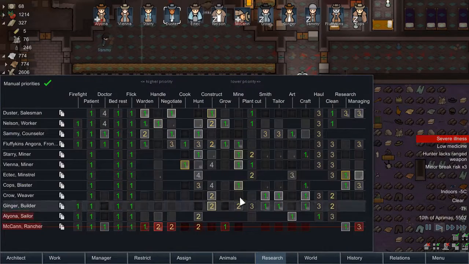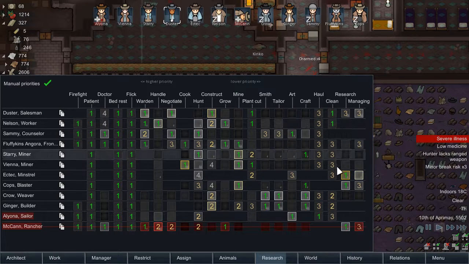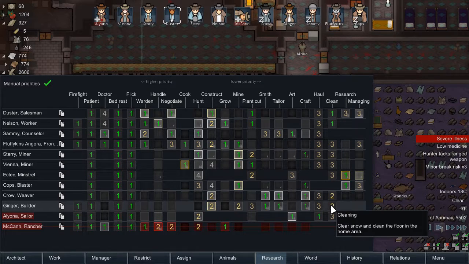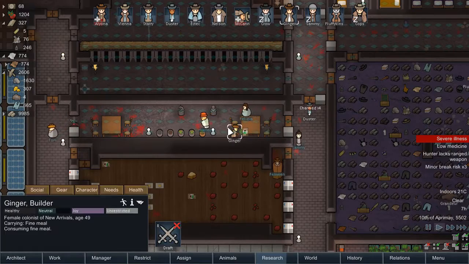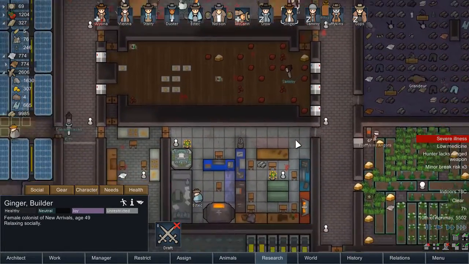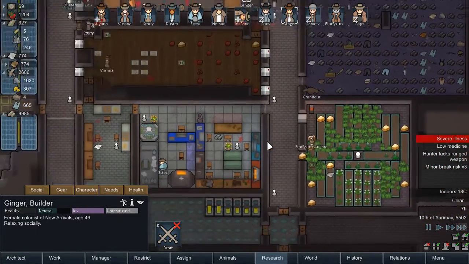Who's our cleaner? I know we have a dedicated cleaner somewhere, don't we? Nelson, we don't have a dedicated cleaner. Ooh, okay, that's not good, is it? We need a dedicated cleaner to clean up all this blood. Alright.